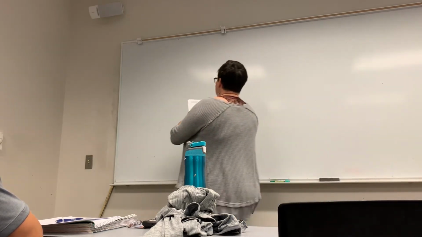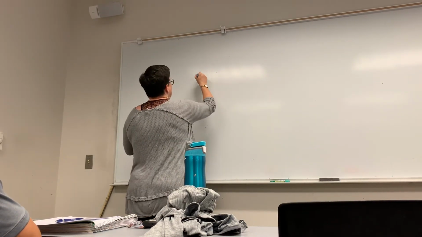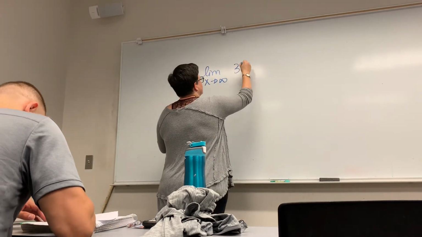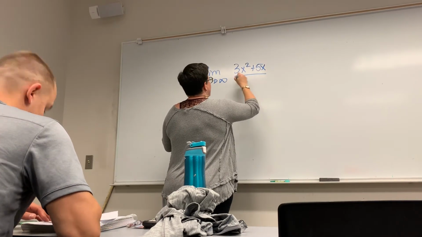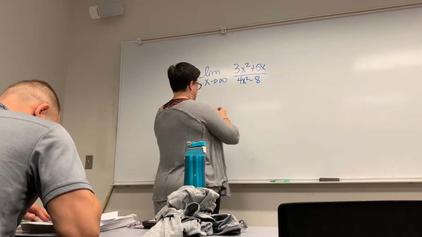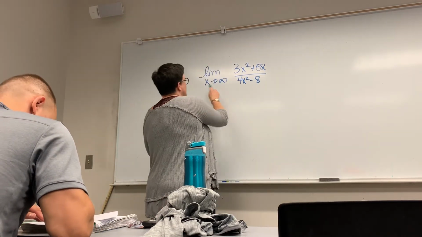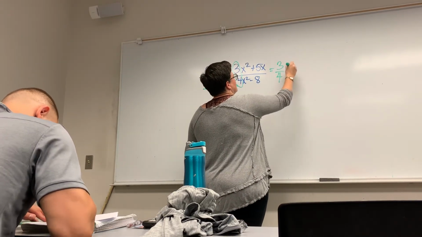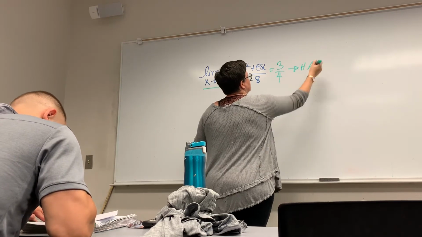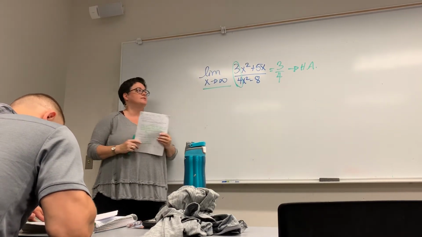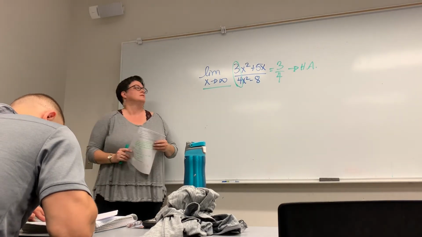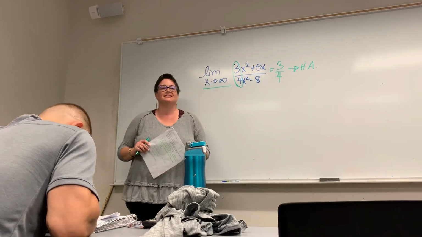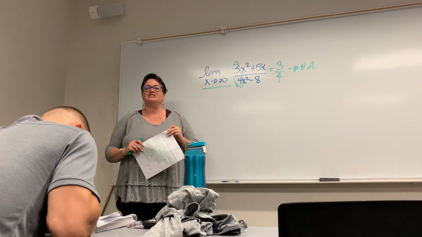perform the following limit. Also find all asymptotes, vertical and horizontal, and holes. So you get a twofer here. The limit as x goes to infinity of 3x squared plus 5x divided by 4x squared minus 8. If you take the limit as x goes to infinity and you get 3 over 4, that's also your horizontal asymptote. If there's a limit as x goes to infinity, it defines your horizontal asymptote. So this is two parts done together. You just have to tell me that this is a horizontal asymptote. You can't just leave it blank and assume that I know that. You have to tell me that, right?